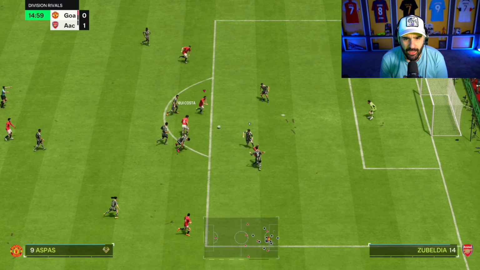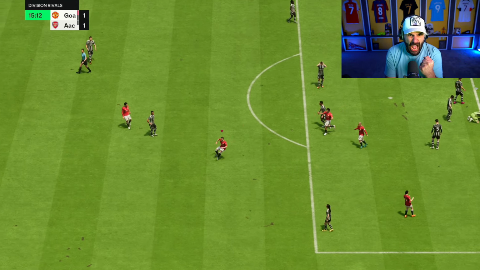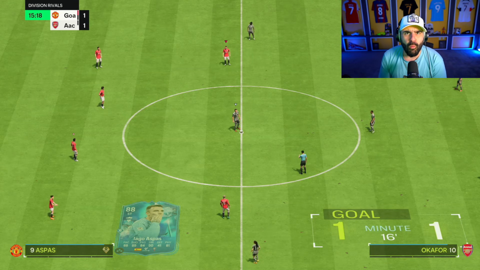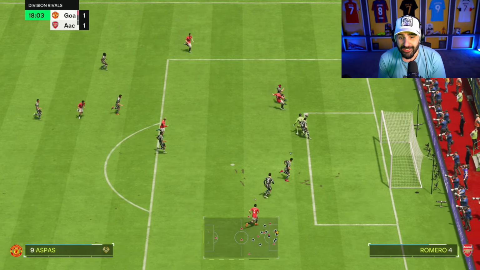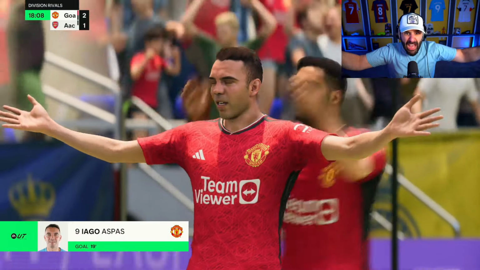Griezmann. Ricosta. Iago, please. Iago, don't miss. Iago, yes. Come on, Iago Aspas. Big goal for Iago. Big goal for Iago, lads. 1-1. Antoine. Good pass. Iago. Ball rolls. Does he cook the keeper? He does. Iago Aspas.